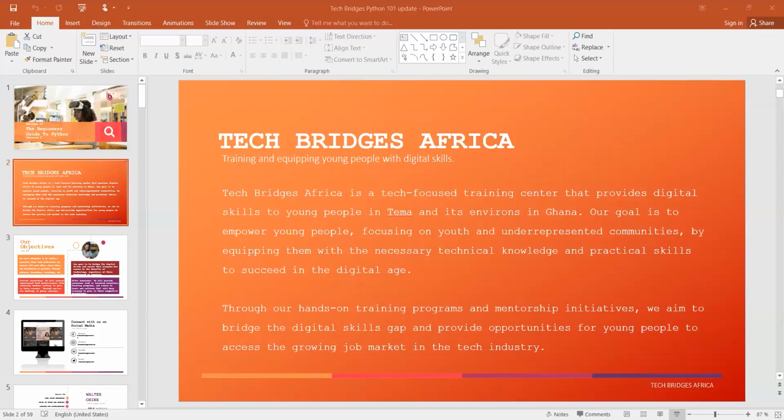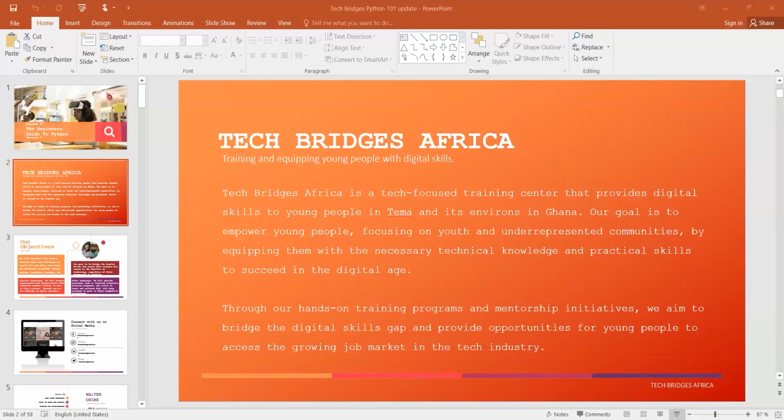We want to organize training programs, mentorship, and also help close the skill gap by providing opportunities like what we are doing right now, linking people who are more experienced in the tech industry with the young ones or people who are upcoming so that they can share knowledge. We want to do networking so that at least you know where job opportunities are and what you need to be able to fill those opportunities.